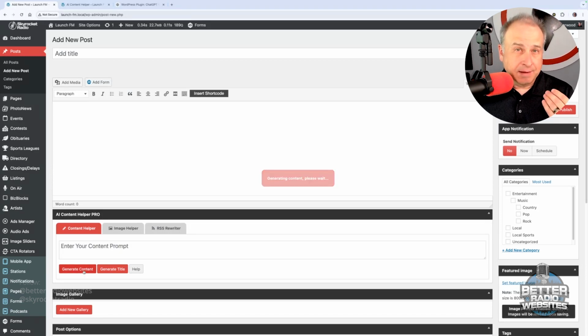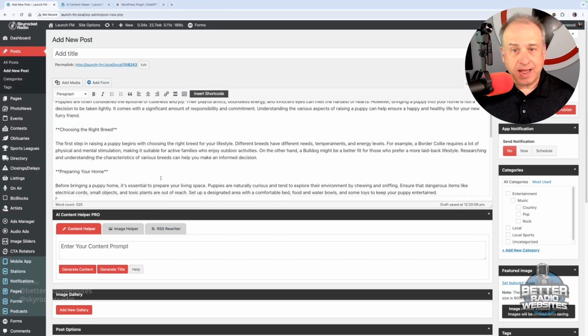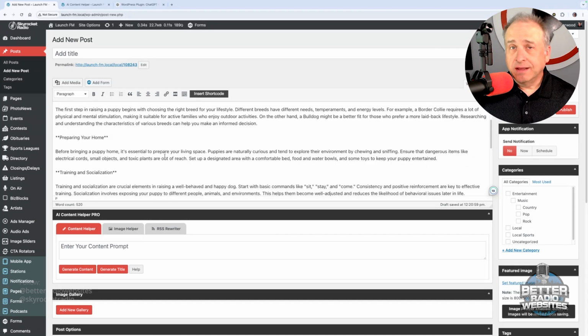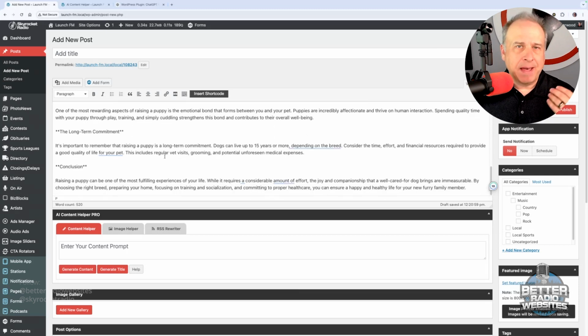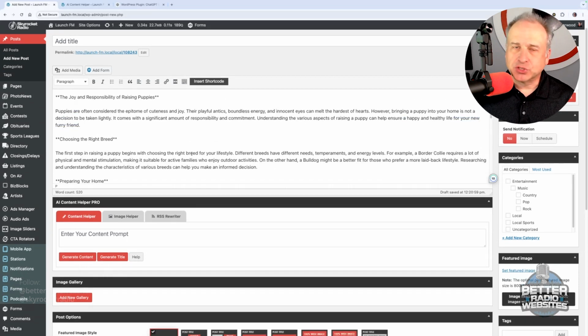Now, I had mentioned that ChatGPT recently created a brand new model. Well, this new model is a lot faster than the previous versions. This actually was a lot faster. The previous version would take probably about 7 to 10 seconds to write an article of this size, and in the background, if you're familiar with ChatGPT, it just writes out the lines as it's generating everything. But it still does that in the background, but with this new model, it does it so much faster.